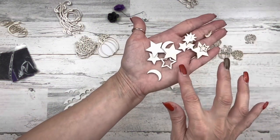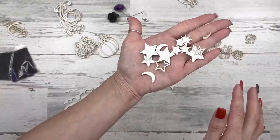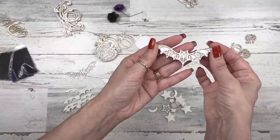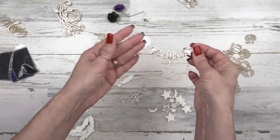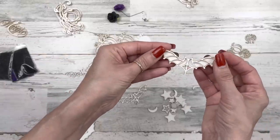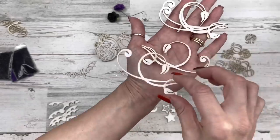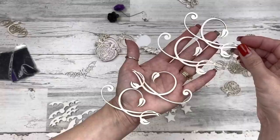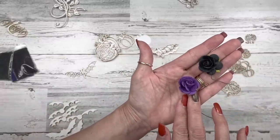First up, this is beautiful board laser cut chipboard called 'Beautiful Bits' — that means they're small sizes. This one is called Moon and Stars and you can see you get all sorts of different stars and things. These are called Bundle of Bats in the large size; they come in a set of eight, and we'll be using three patterns from the set. This is called a set of four quilling flourishes; I'll be using the small size.